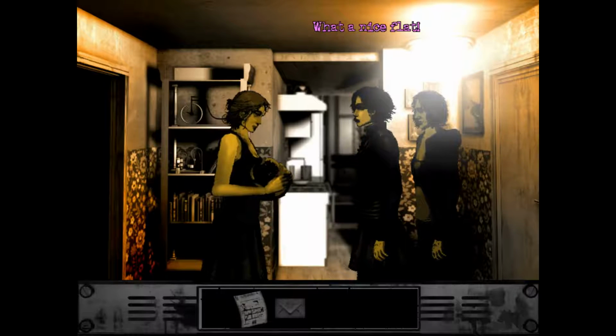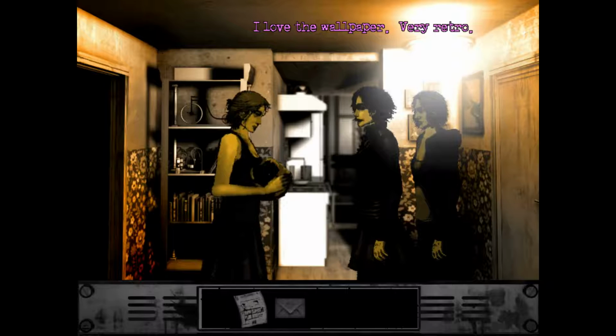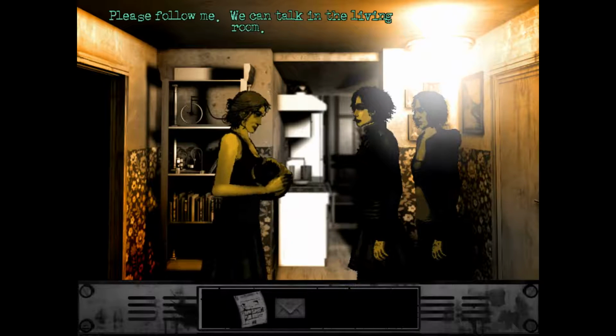What a nice flat! I love the wallpaper. Very retro. Thanks. I decorated it myself just before Alyssa was born. Please follow me. We can talk in the living room.